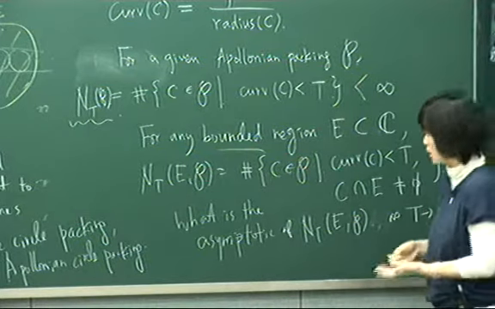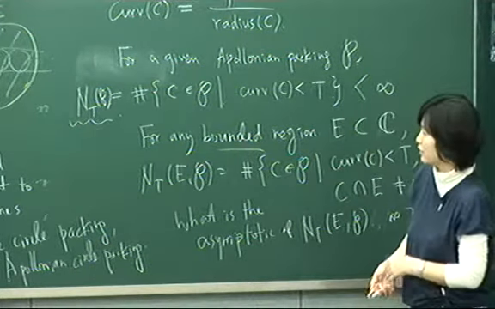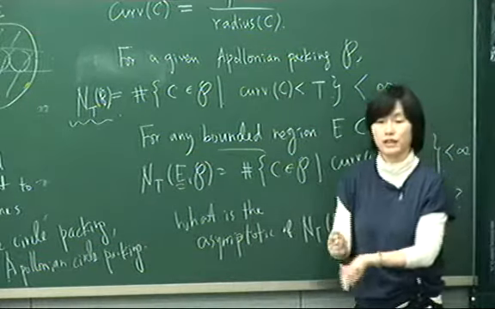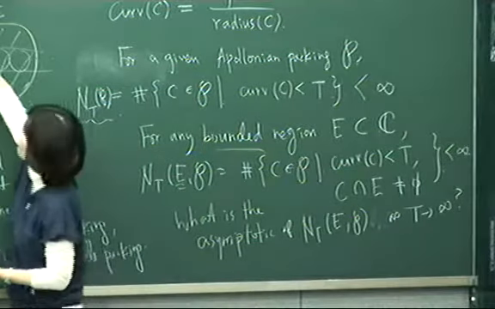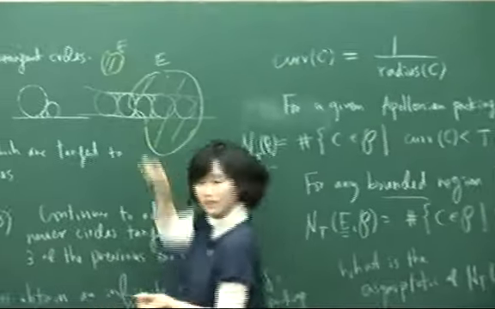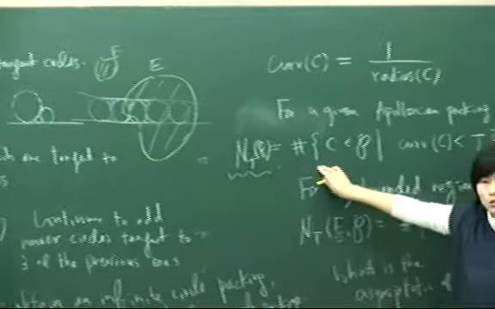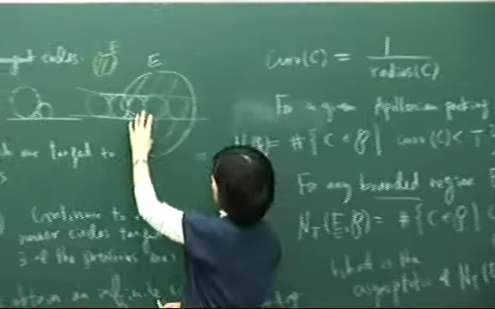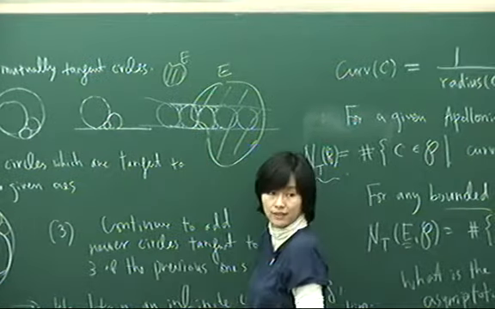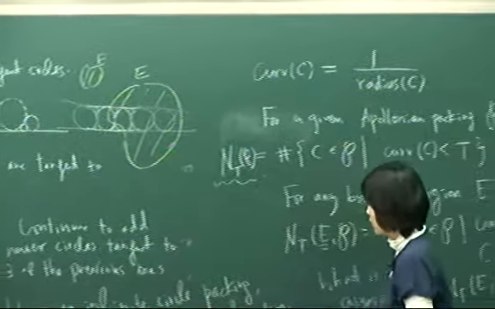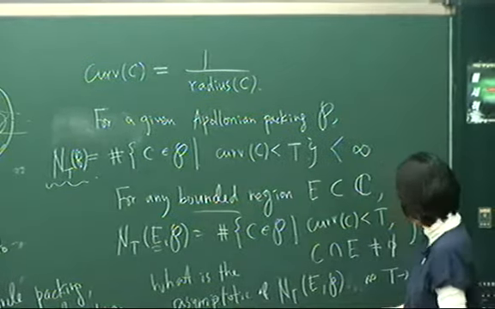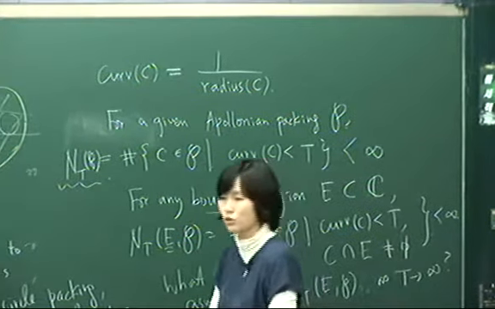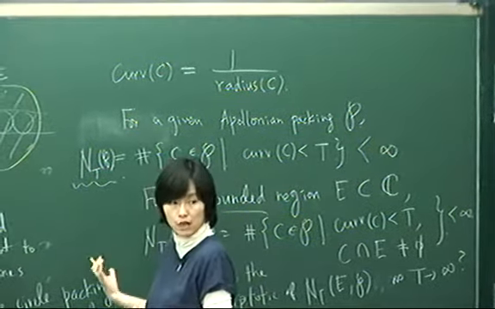So obviously, one easy observation you can make is that this asymptotic will depend on this choice of E, right? If I, for instance, take E over here, then this function will be 0 all the time. So the answer has to depend on where E is located in the plane. But more importantly, what will be the order of T? Is it going to be T squared or just T or log T? Like what will be the order of the growth of this counting function?